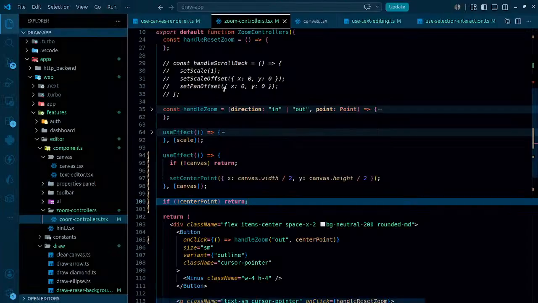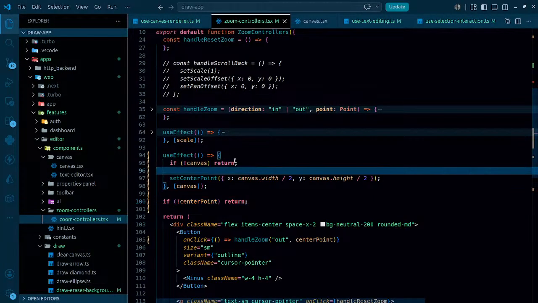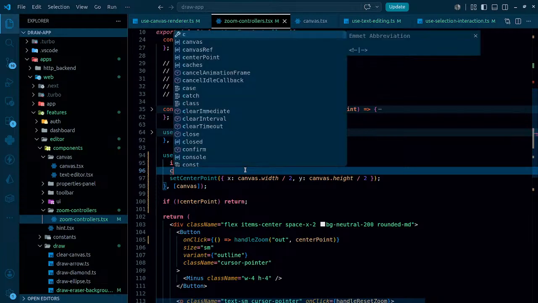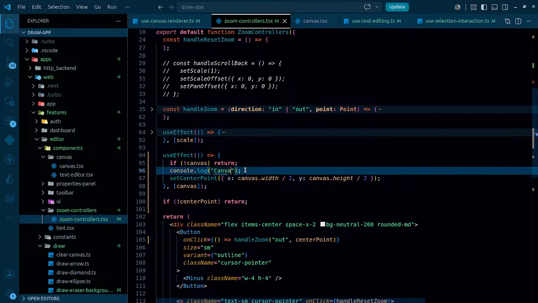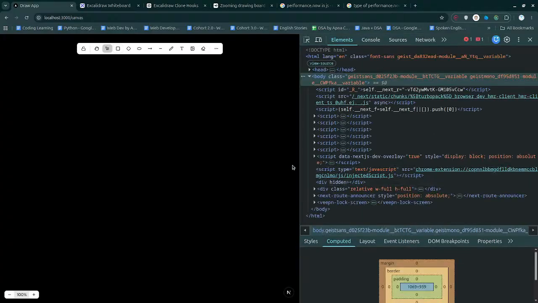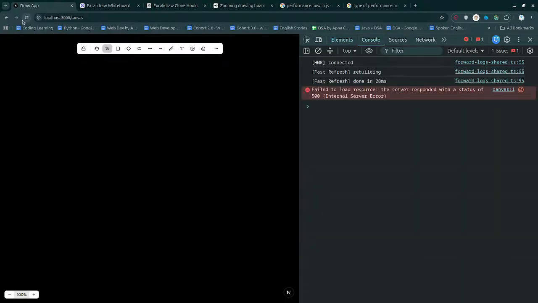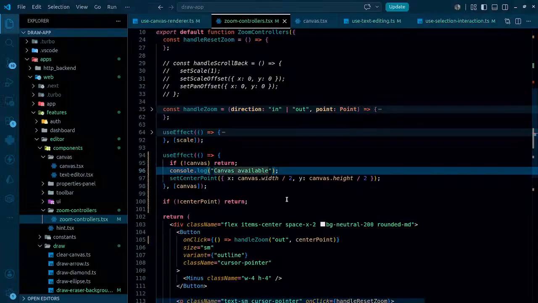Reload the page. Center canvas. Console log canvas available. Let's try this thing out. So canvas is not available.